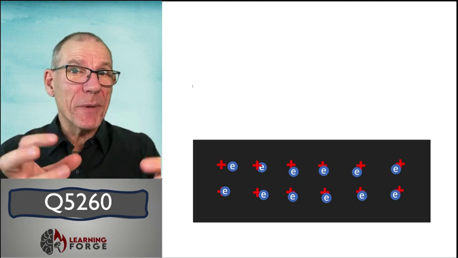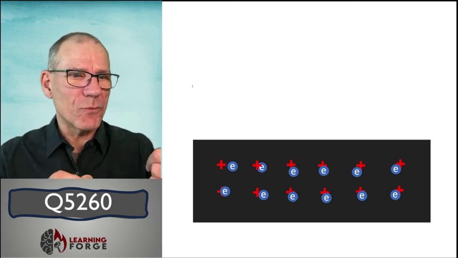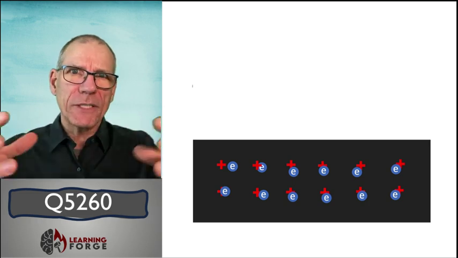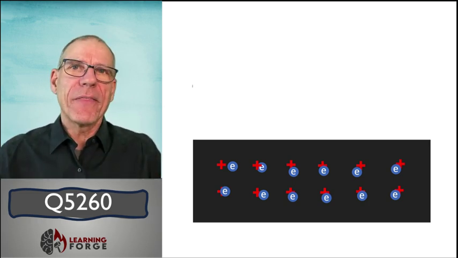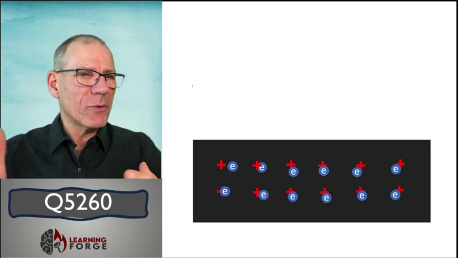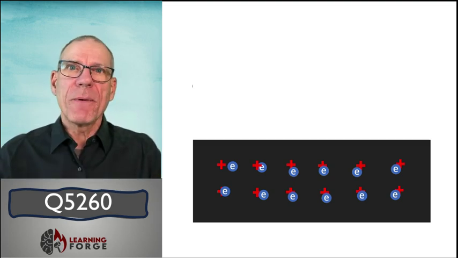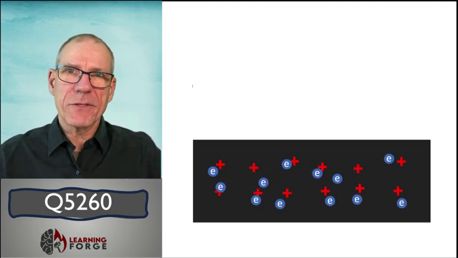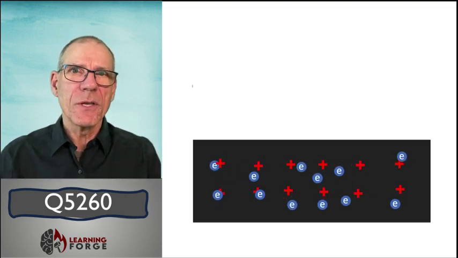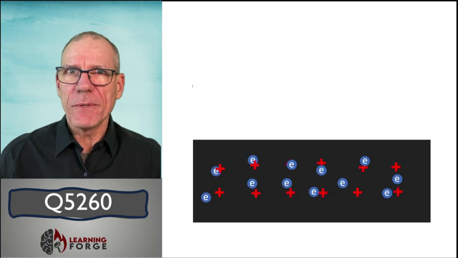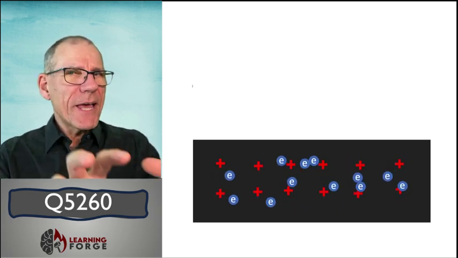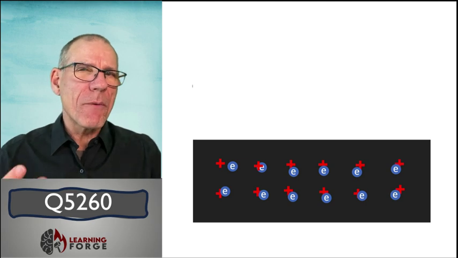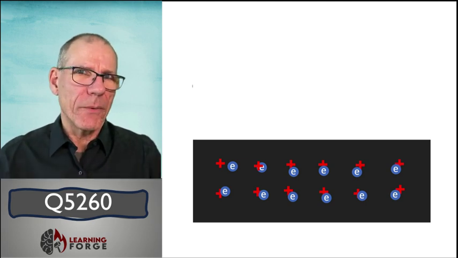So let's have a look at this piece of zinc down at the atomic level. Those red pluses, they're the protons at the center of the atoms, and they're locked together in this metallic lattice. For every proton there's an electron when it's neutrally charged, but they're all moving around. The nuclei are vibrating and the electrons are moving around as this sea of delocalized electrons because of the thermal energy that the material contains. I'm going to take that away to make the next lot of explanations seem simpler, but remember that that's always what's going on.